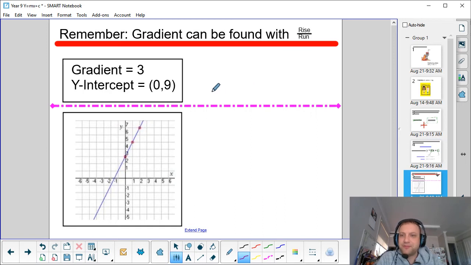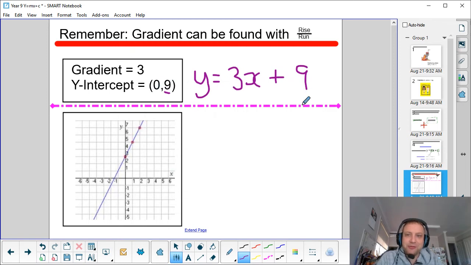So what we've got to do is just write down that y equals, there's going to be something there, and it's going to be x, and it can be plus or minus, and then we put a number there. So the gradient just goes with the letter x, so you should just put a 3 with it. If your rule's going up by 3, put a 3 in front of x. And then since the intercept is at 9, we just go plus 9. All right, and we've turned some information into an equation.